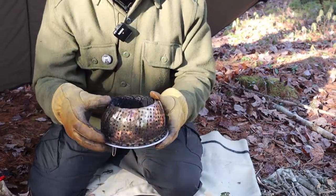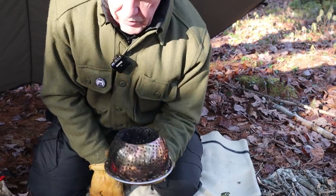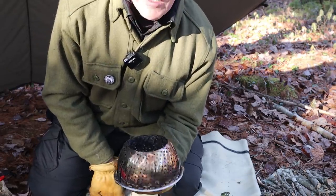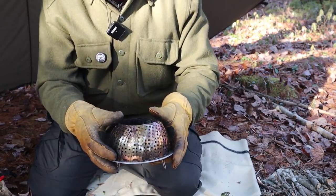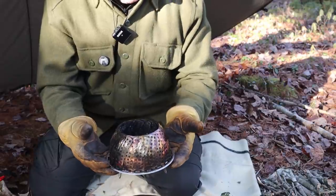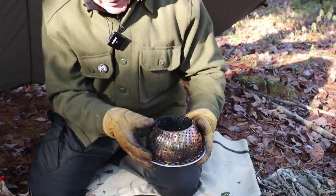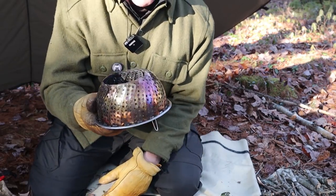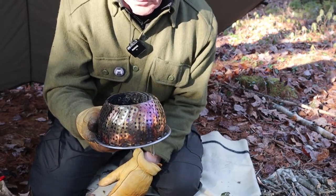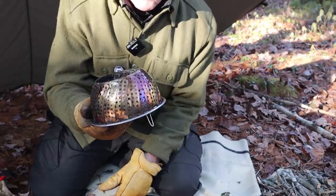So let's get back to the vegetable steamer. I'll give you a few close-ups of the vegetable steamer, and I'll set it up with the cross members on top. I have two vegetable steamers I want to demonstrate it with, and then of course we'll set it up and get a fire going in it. I'll boil up some water to make myself some lunch. As I mentioned, this has its own standalone video - actually a couple of videos - on how to use these vegetable steamers as wood stoves.